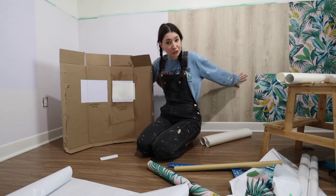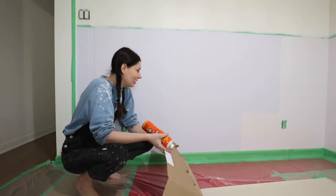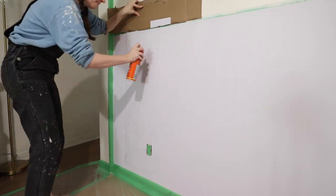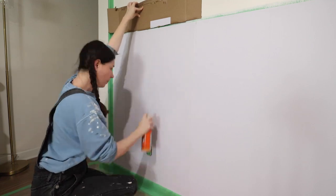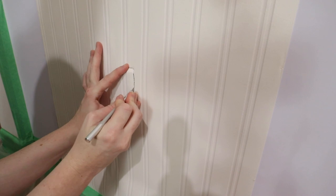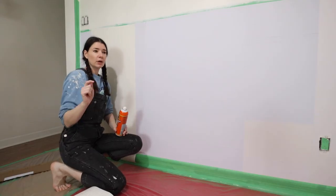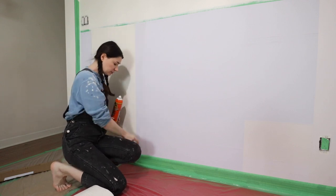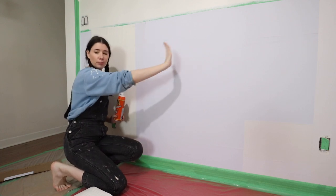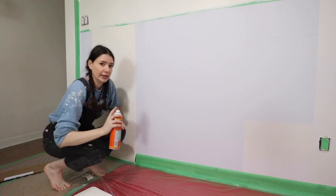Let's cover up this monstrosity, shall we? We're gonna do it now. Ooh, I'm a bit nervous. First panel is up and I think I've worked out the best way of doing it, and it's to spray down on one side first, get that attached, and then spray as you push it forward. I think it's just gonna get a little bit of a cleaner finish doing it that way.